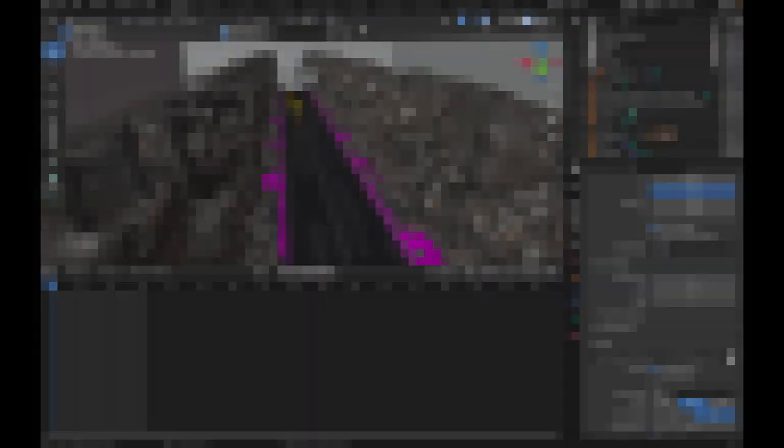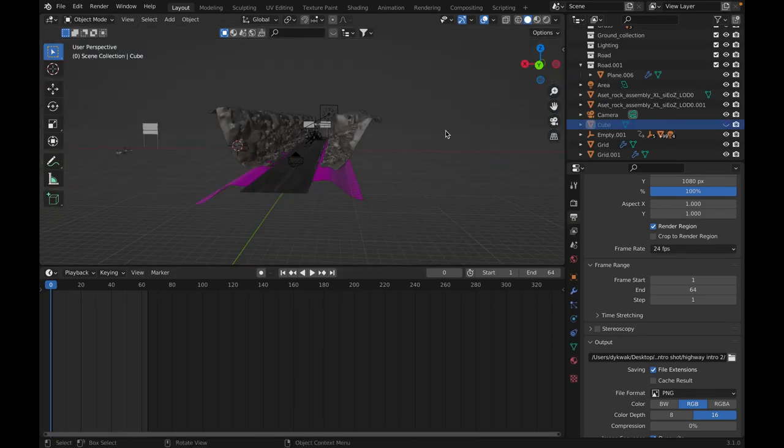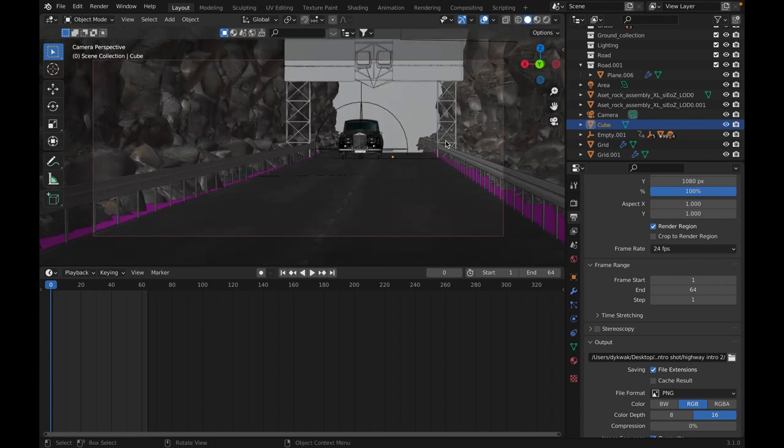Next scene breakdown. This one is also in my teaser trailer — out of the three shots demonstrated, two are in the teaser trailer. This particular shot was not in the teaser trailer. Some of these files are from, like, November 2021, so the textures are missing. I'll just hide that — it still works without it since the ground isn't the main focus.